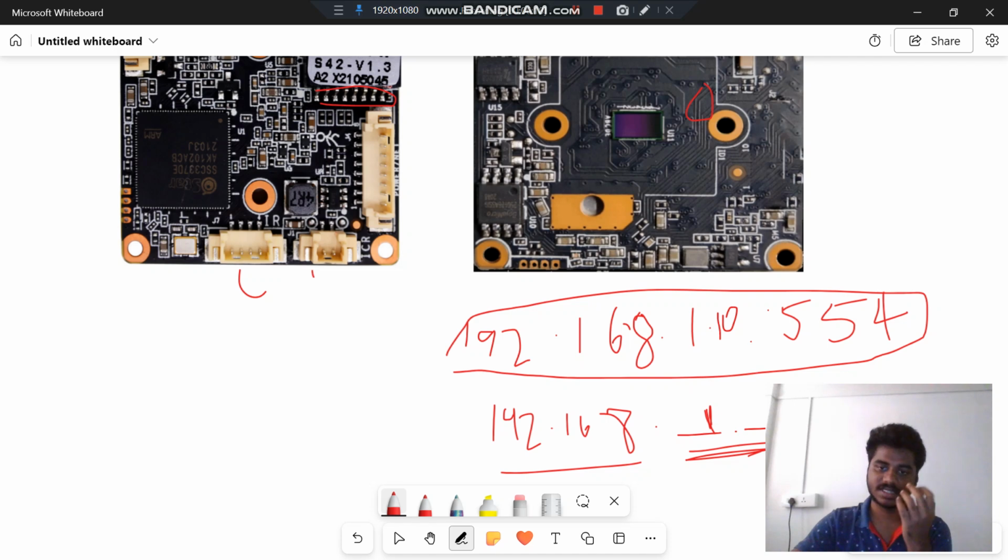And the default subnet mask would be 255.255.255.0. That is a pretty standard value in all these IP cameras.